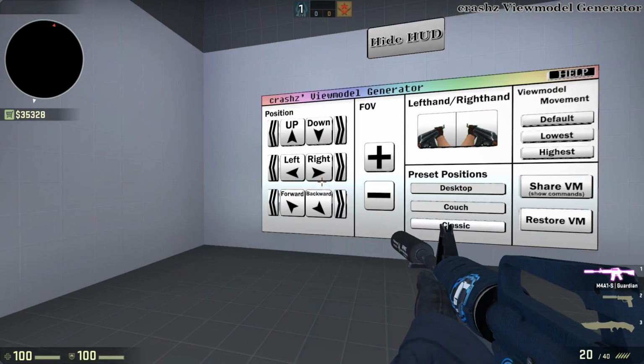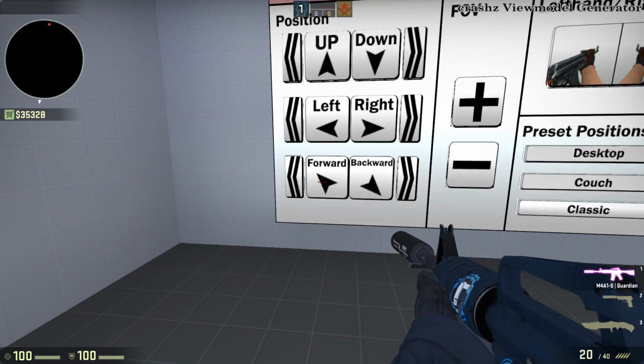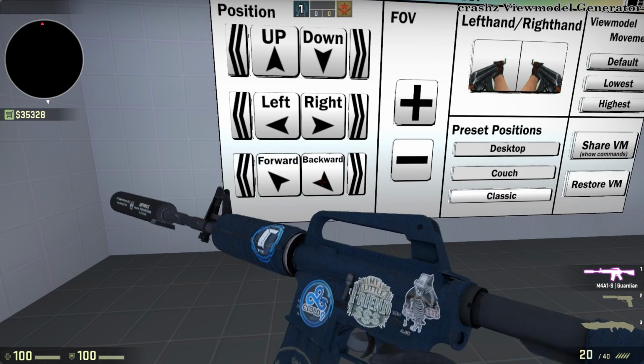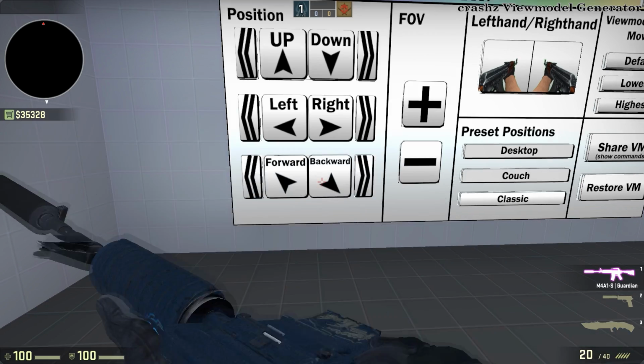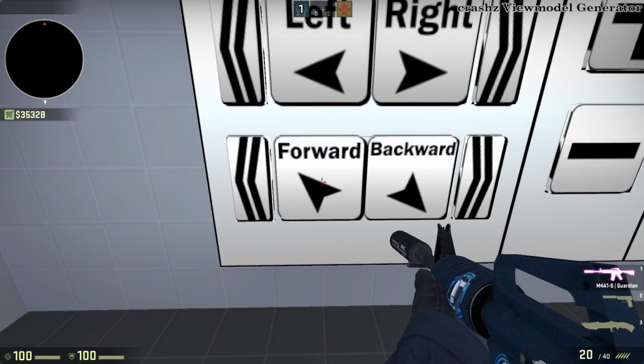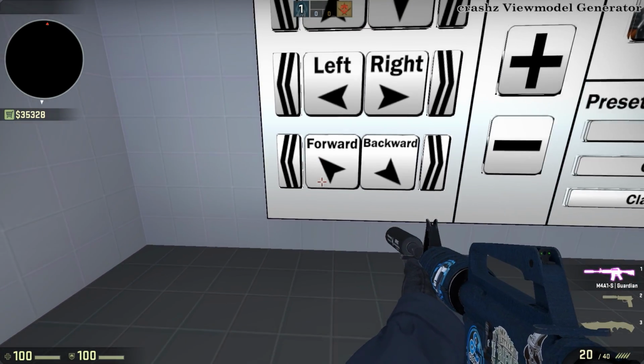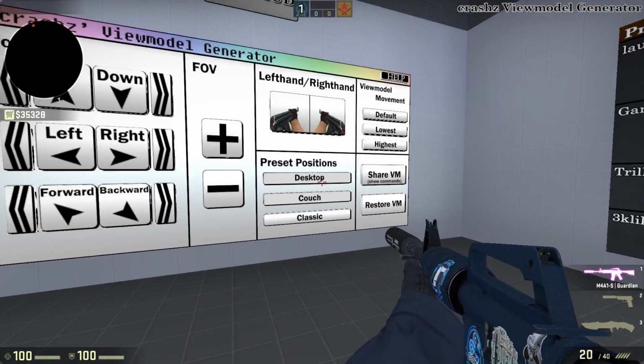Now, if you want to change it slightly, maybe you don't want it all the way in the back like that. Maybe you want to see the gun a little bit more, because it does make it actually a little difficult to see your gun, and some people like being able to see their gun. You can come over here and just move it forward a little bit. Actually, we can probably move it all the way forward right there. So you can move it all the way forward. That way you can see your gun a little bit.